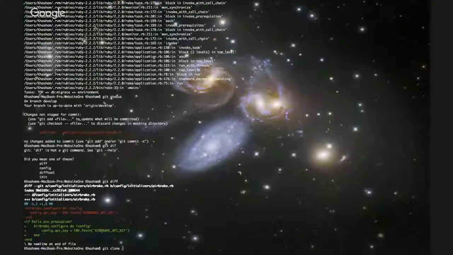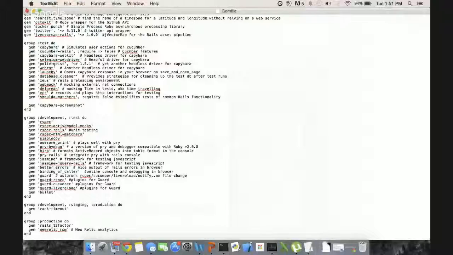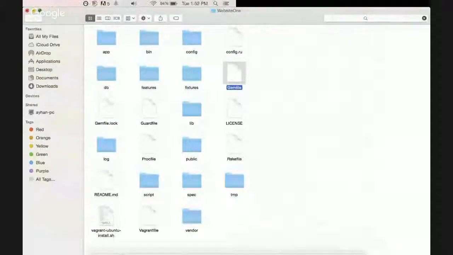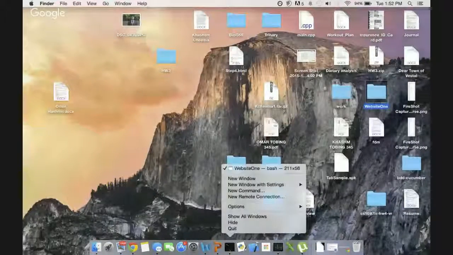So you might want to get out of the website one folder you're in right now, from your terminal. Yeah, I'll just open another terminal. Okay, cool.